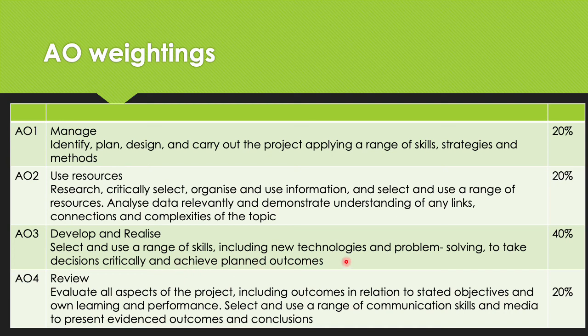And make a log of that in terms of, okay, this is what I need to do next. This is how it went. And this is what I'm going to do next as a result. It's developing and it's realising it. Don't get me wrong, you can get all of these assessment objectives in the production log, but the biggest chunk you can see here, 40% of the marks, are for developing and realising your project. You will, as part of your project log, talk about the resources that you're going to use.